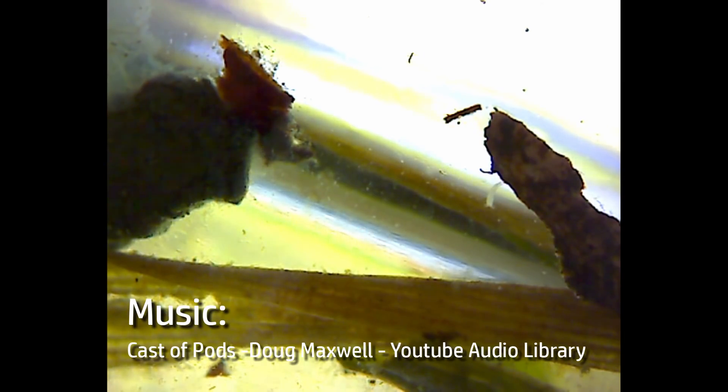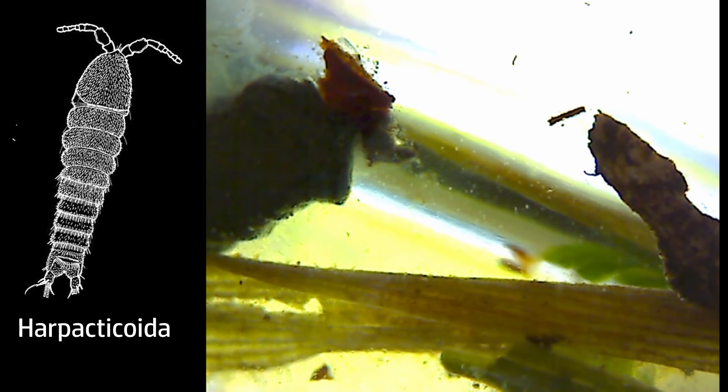In the first few days, I saw a number of different organisms in the jar, some of which are still unidentified at the moment. However, I think we can say with a fair degree of certainty that these are copepods. I had been thinking of copepods as shorter and more squat in morphology than what we're seeing here, but apparently there's some variation in the body shape of different species and families of copepod. These look to be members of the order Harpacticoida. A big thank you to folks who suggested that in the comments on last week's video.